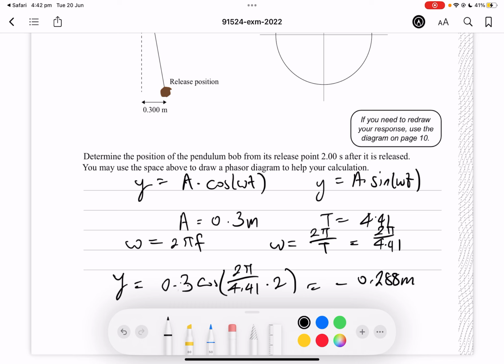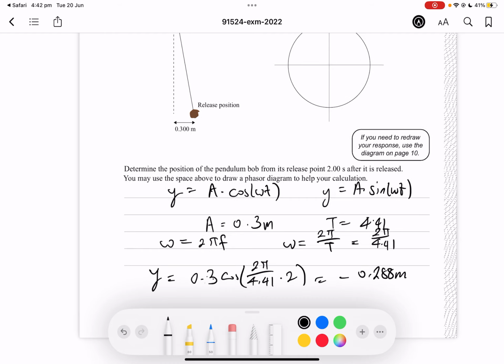And be careful when you're working with simple harmonic motion, all of the calculations are in radians. So that's what I was saying before, after you do the momentum, you do need to make sure that you set your calculator back to radians, okay?